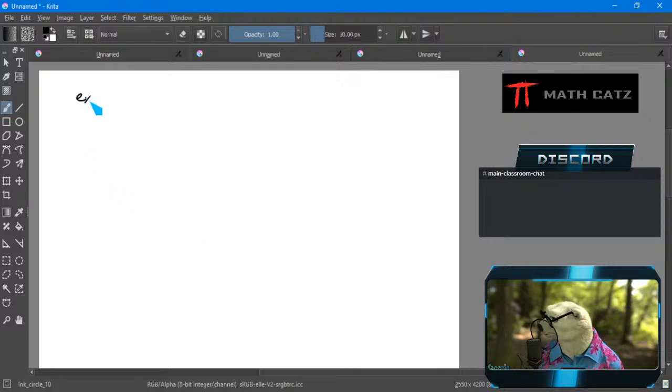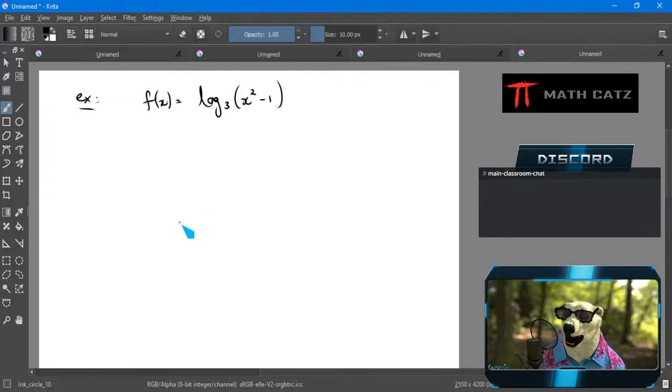Let's take an example. Let's call it f of x, log base 3, x squared minus 1. I look at it, and I'm looking for a couple of things. I'm looking for the base. What is the base? It's not e, therefore I'm going to change it, period. And I'm also looking at what is inside this log function. Is it something that I may want to simplify and make my derivative life easier? Can I even do it?